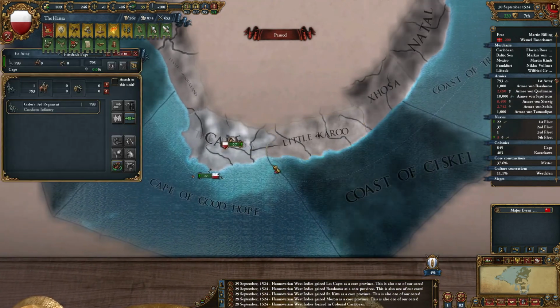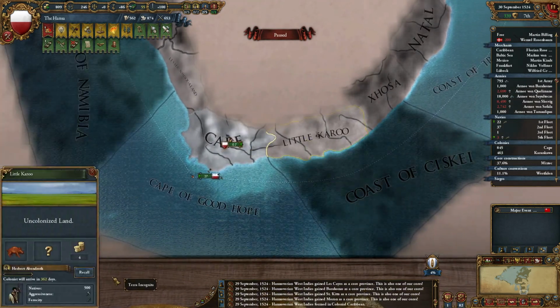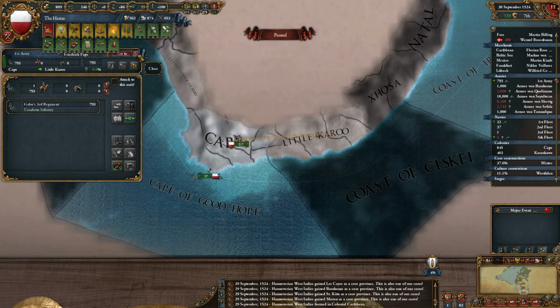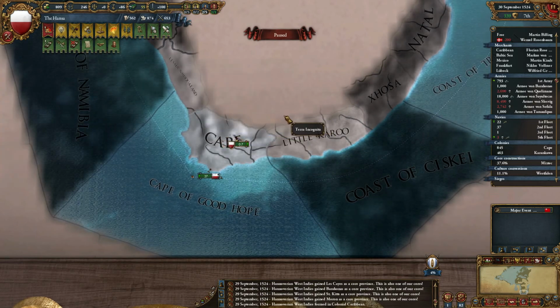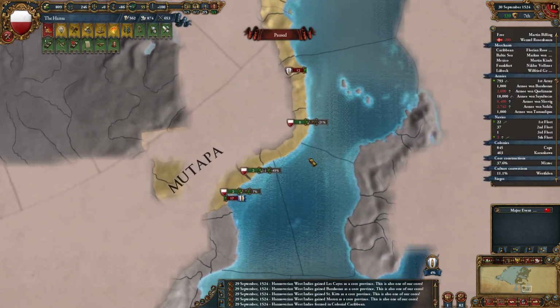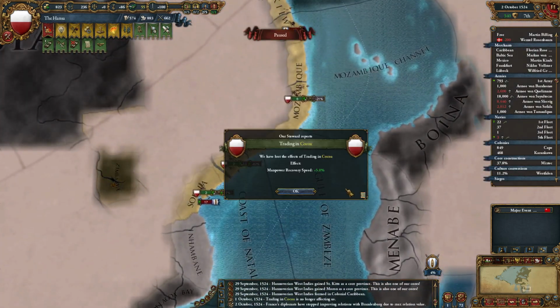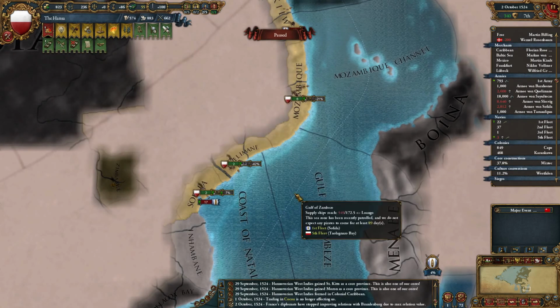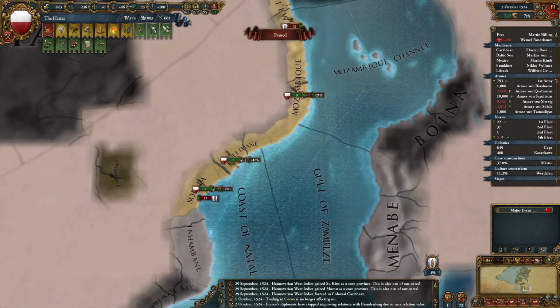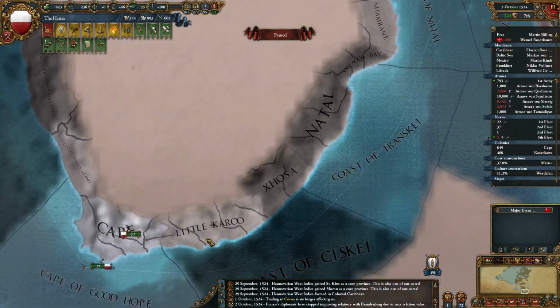Right. I'll move that across there. I'll probably destroy those natives. I don't want them attacking. Okay. And let's put a timer up, I think. Okay, manpower recovery speed. Excellent. I really need that. That's up to 7%.